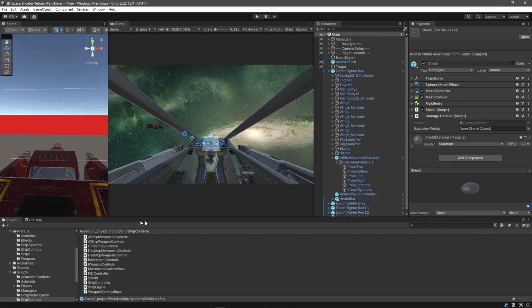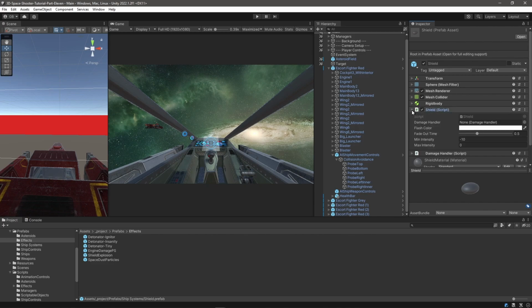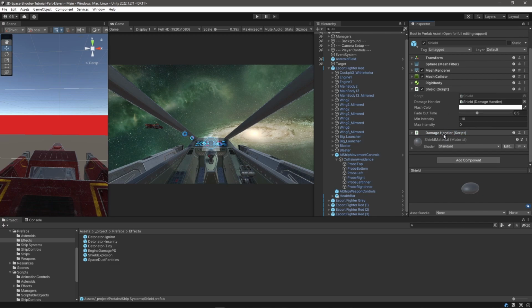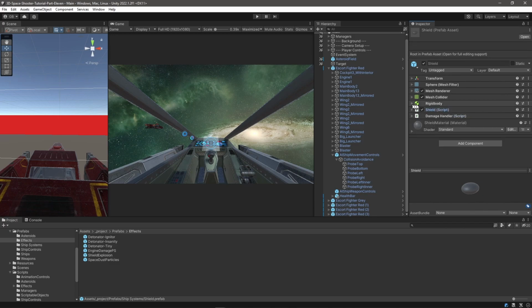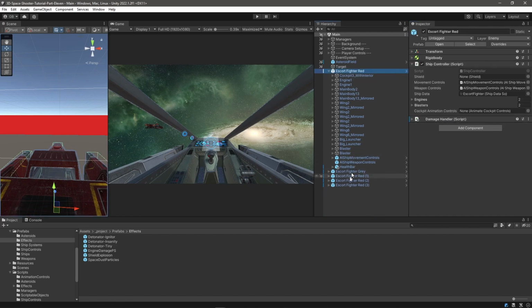And we want to drag the explosion prefab, we'll use a shield explosion prefab. Okay, that looks good. And then in our shield, for damage handler, we will drag damage handler. Good, I think that all looks good. Now in our ship, we need to actually add a shield.